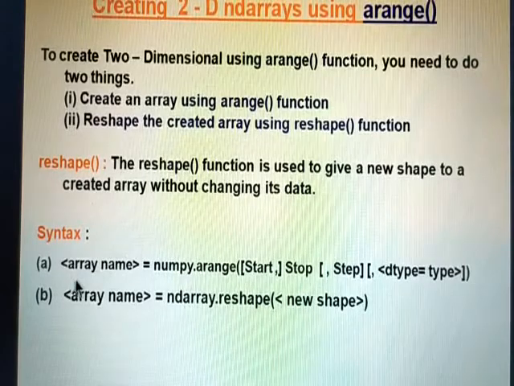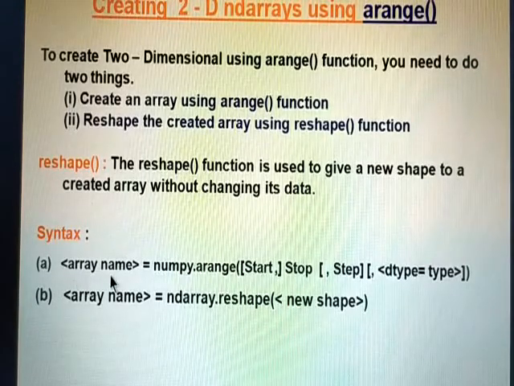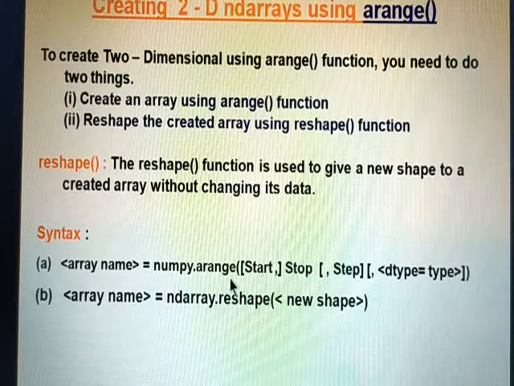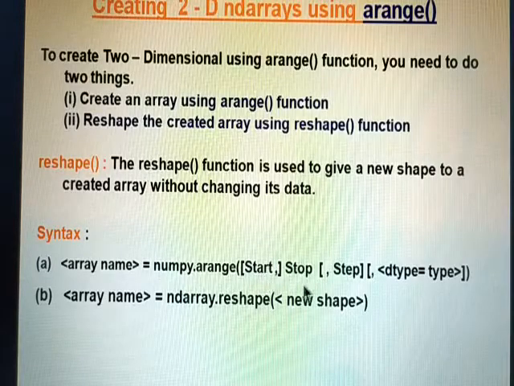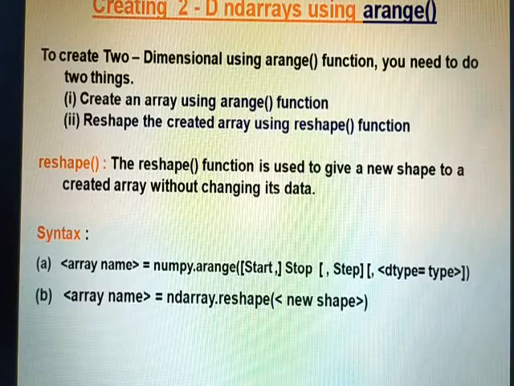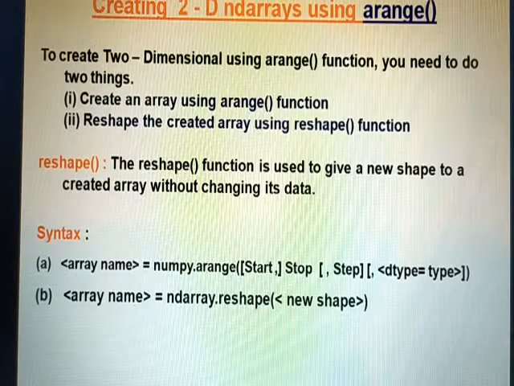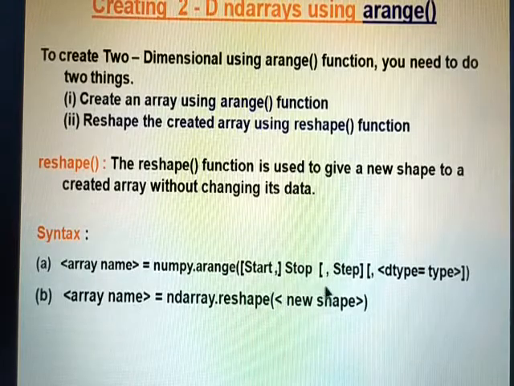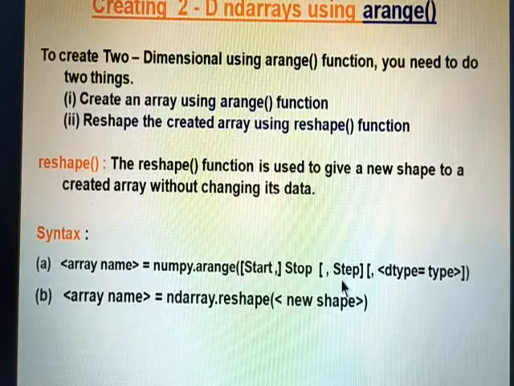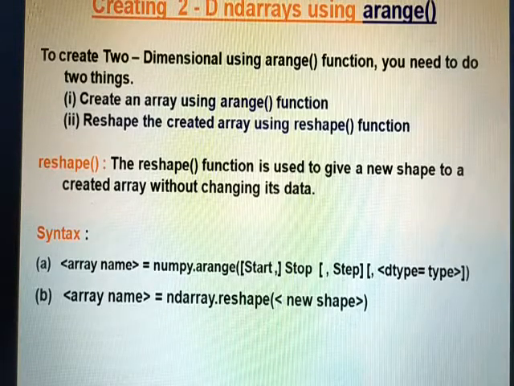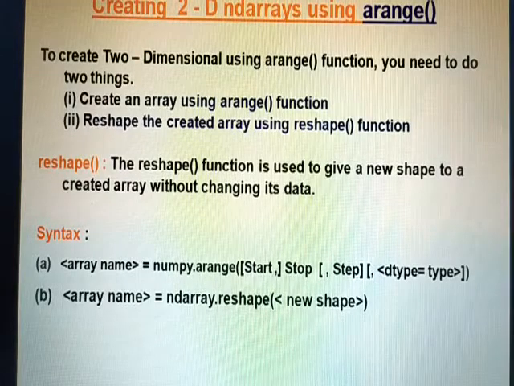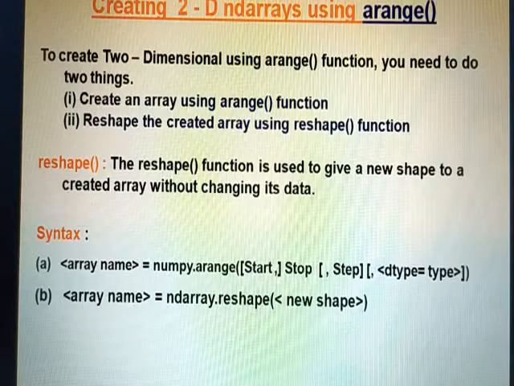Now consider the first syntax. In this syntax, start and step are optional, and you know very well that when the start and step values are omitted, then the numerical range is generated from 0 to the stop value with a step value of 1.